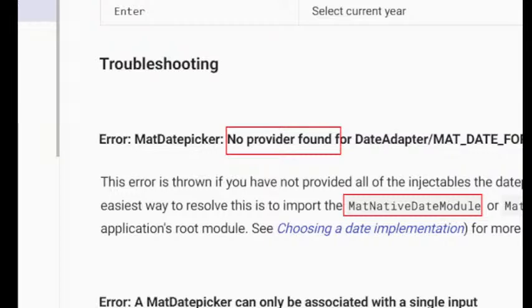Tell them clearly how to write without error. Instead of telling that an error will come, tell them the correct way to write without error. That would be better. But once you know this point, next time what will you do? You will directly import the dependent module, so you will never get an error.